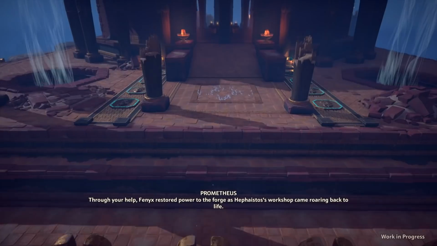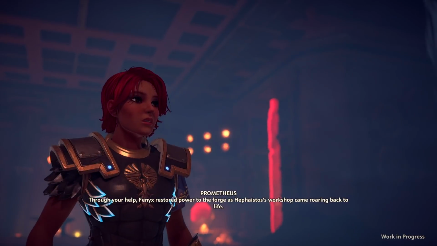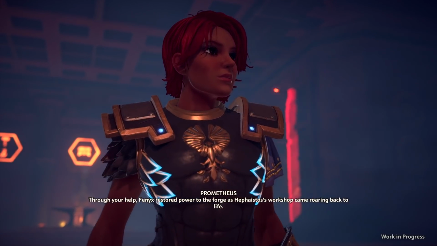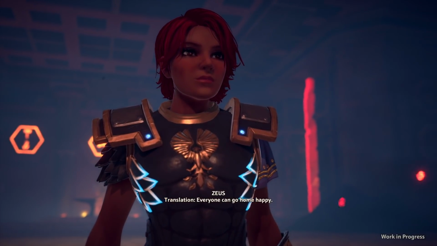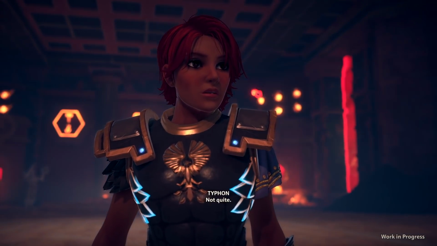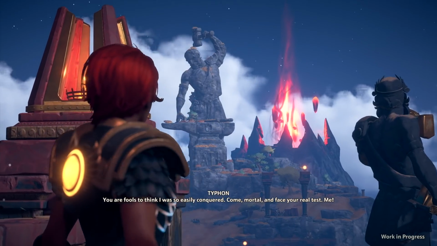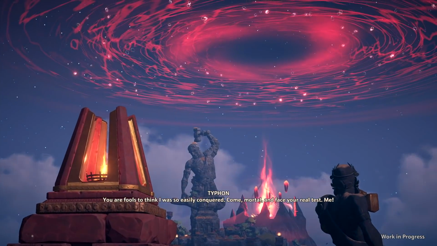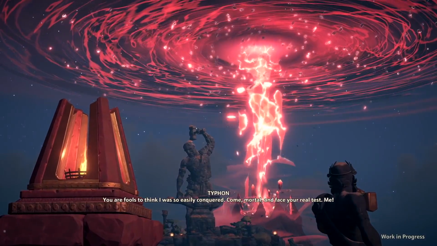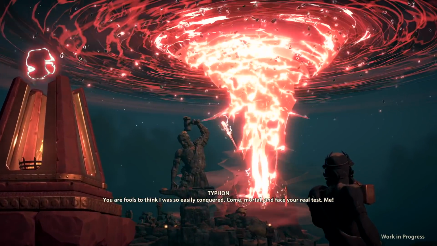Through your help, Phoenix restored power to the Forge as Hephaestus' workshop came roaring back to life. Translation. Everyone can go home happy. That's why. You are fools to think I was so easily conquered. Come, mortal, and face your real past. Me!